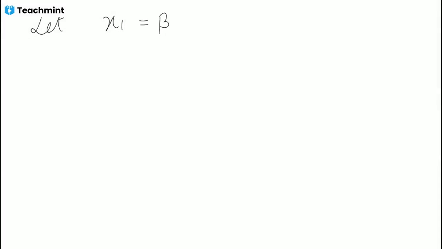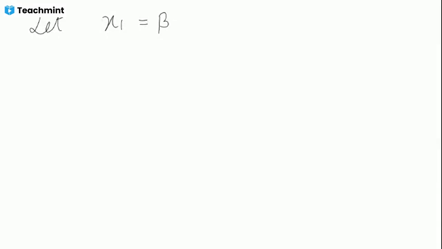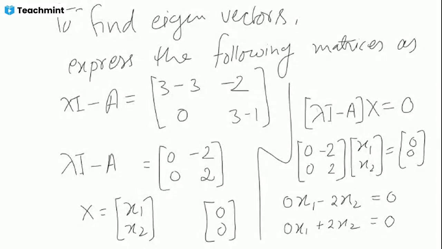So we are taking, let us suppose, x1 is beta 1. Why are we taking this? Because this term is 0, but not because of x1. That is why let us consider this beta. And now we can express them using any one of these equations, because this entire term is 0, so we'll get x2 also 0, by using this equation or this equation. Got it or not? Yes, ma'am.